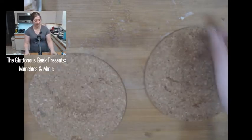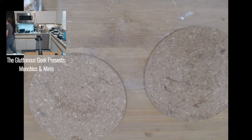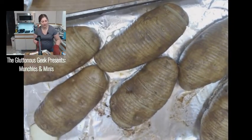Okay, well, sounds like 30 minutes is up on our potatoes. Perfect timing. Yes, we can hear you. All right. So, pull that out of the oven. Okay. Here's hoping they're not overcooked. I admit this is the first time I've made Hasselback potatoes. Oh, wow, it's heavy. Ooh, hot. Right. These oven mitts are kind of useless. Noted. Okay.